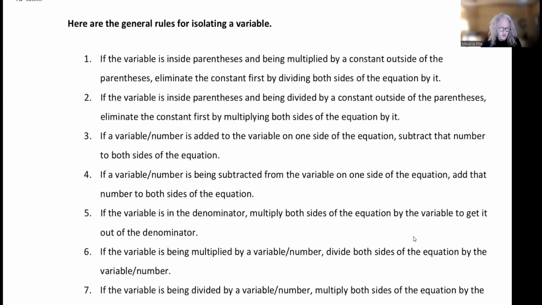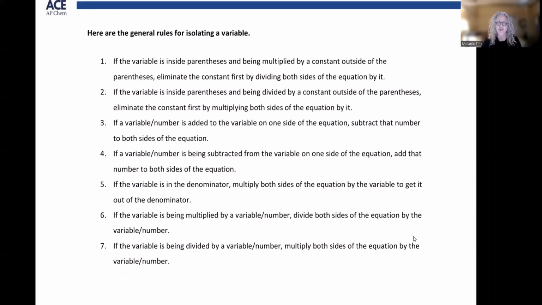Now I wrote up these rules and I'm going to go over them, but I'm not sure. I think when I was writing them, I tried to create every case scenario. So a lot of times these steps, not really rules, these steps for isolating a variable can be very long-winded when it's a lot easier to show you in an equation. But let me review these.